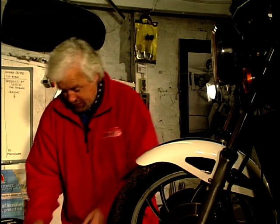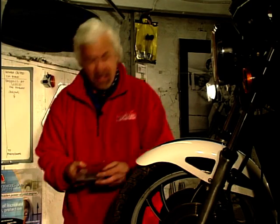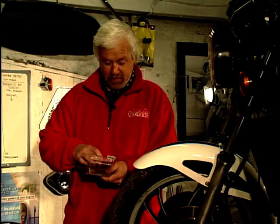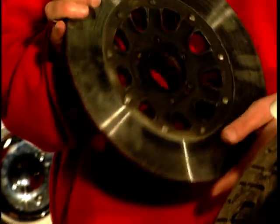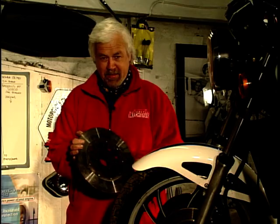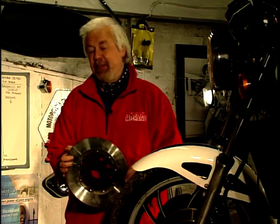If you do need to fit more brake pads, you can now get some excellent aftermarket pads like these. These have zinc backings on the back of the pads, and that means that they don't corrode in place in the caliper. And the final thing that you'll need to check is for warped brake discs. And if you do find a disc like this as warped, it can cost upwards of £80 for each replacement. So that can be a really good tool to bargain down the price of the bike.